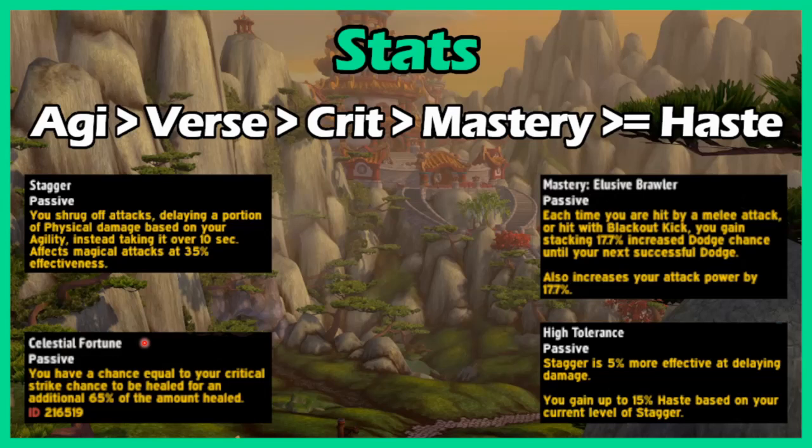I have 6 stacks of my mastery, meaning I have over 100% chance to dodge. I can then turn around, face it, and the attack will miss me. And it's guaranteed to miss because it's the first attack done to me when I face it. This allowed us to do really cool things, like I said, in Sanguine Depths. I did this a lot with that affix in Season 2.